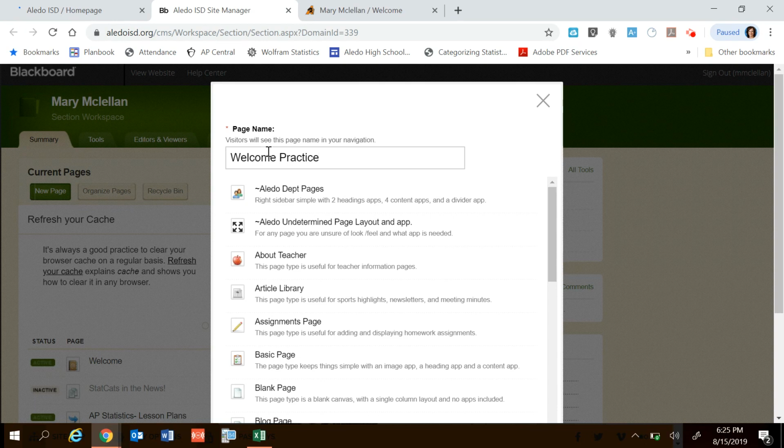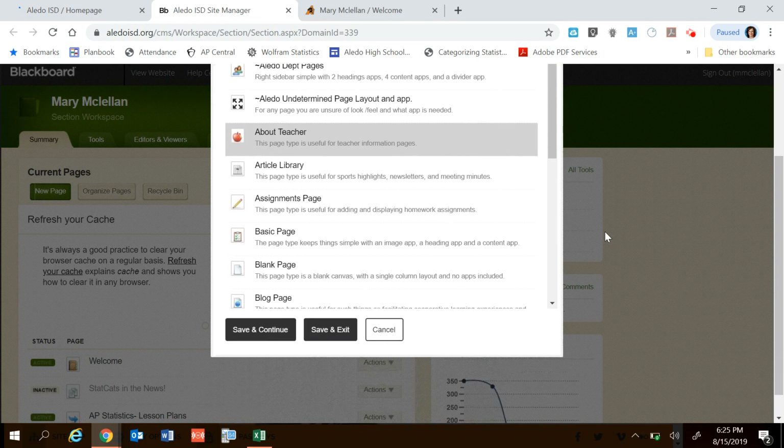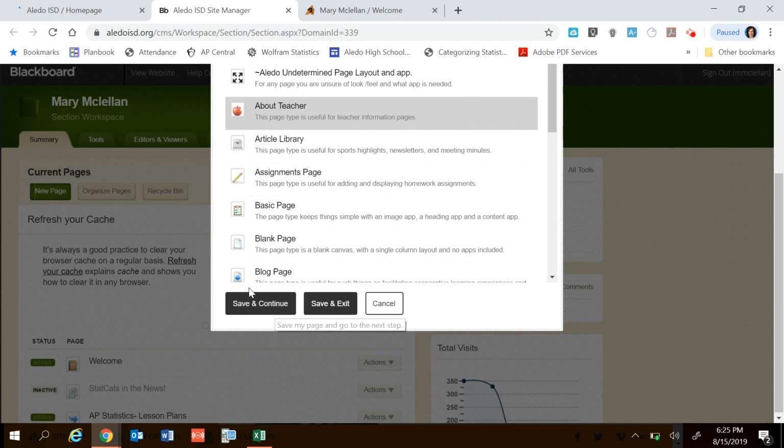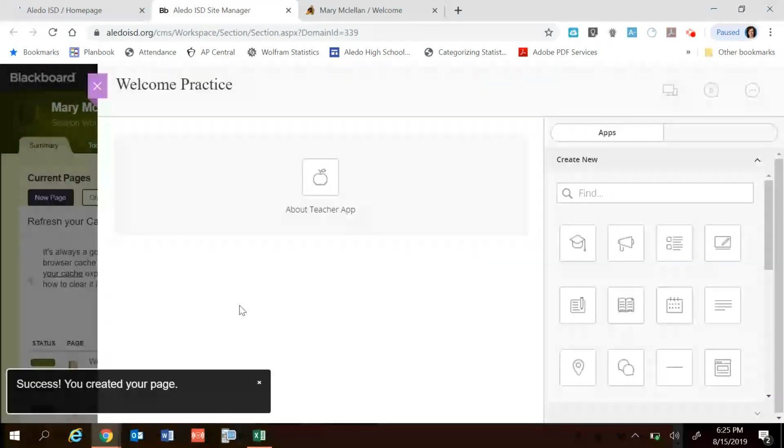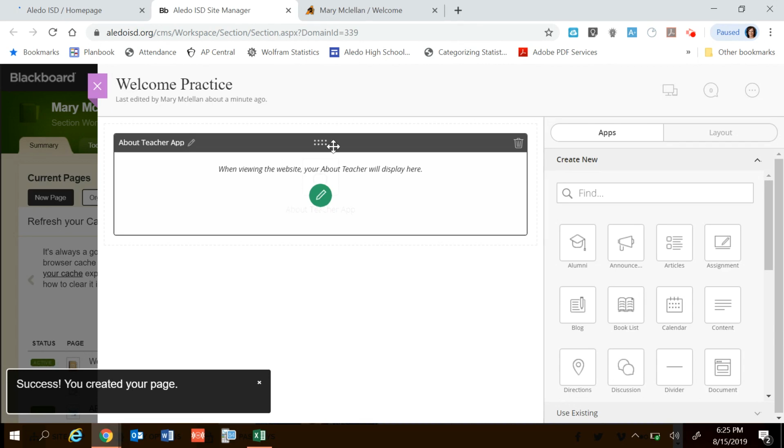Okay. And notice that for the welcome page, we want to use this about the teacher. So click about teacher, and it doesn't do anything. You have to go down to the bottom, scroll down to the bottom where it says save and continue, and click that, and it will bring up this about the teacher.